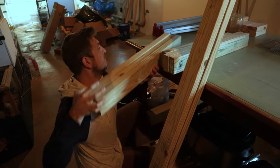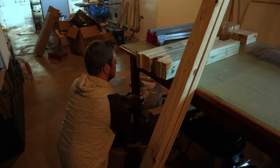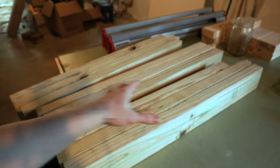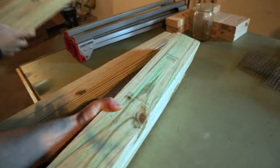But hey there, guys. What are you guys doing? I got it. Flip-flop saves the day. All right, I don't know if I can carry all of them at once, but I can at least get a batch.